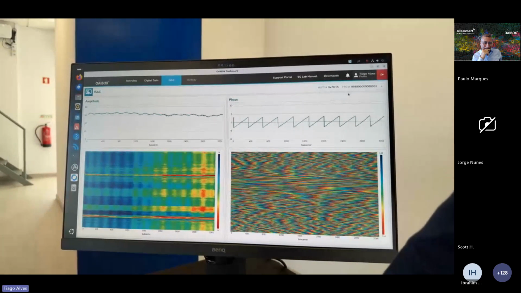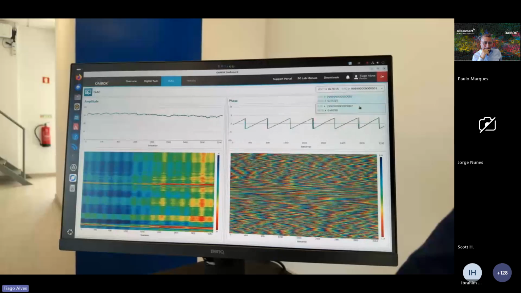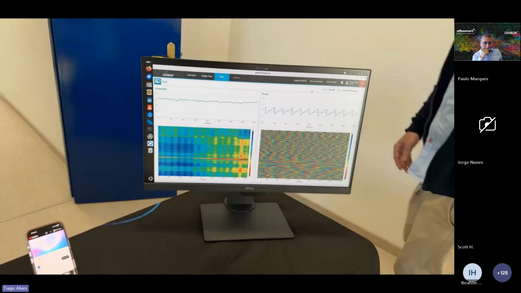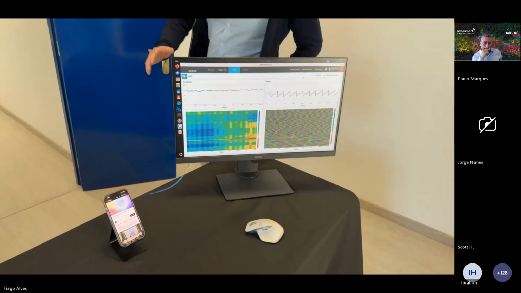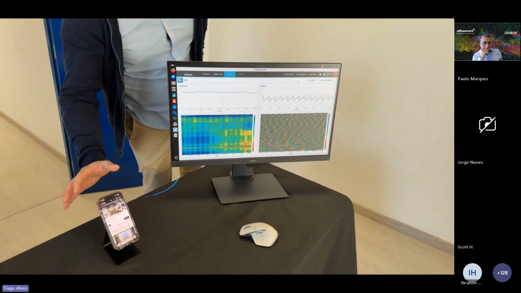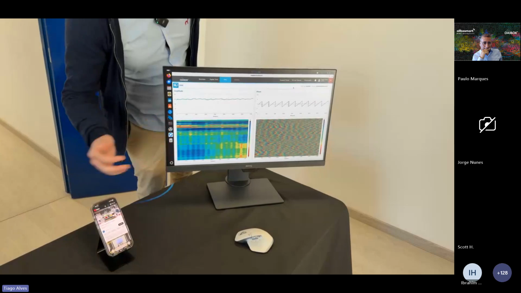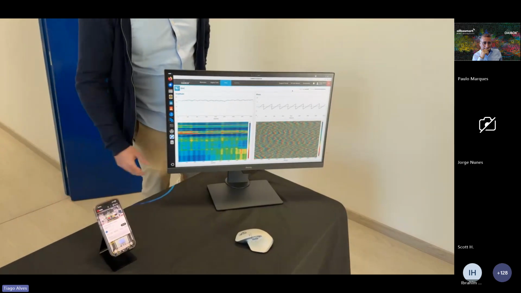If I now move to the iPhone, I can show the impact of just this gesture around the iPhone, and we can see the changes here on the waterfall chart in real time.